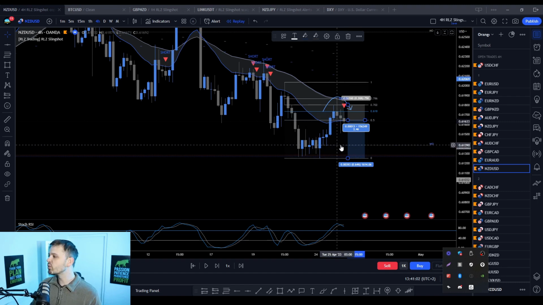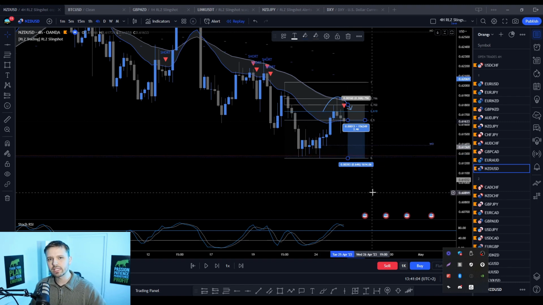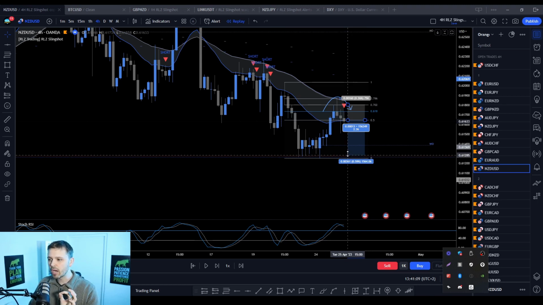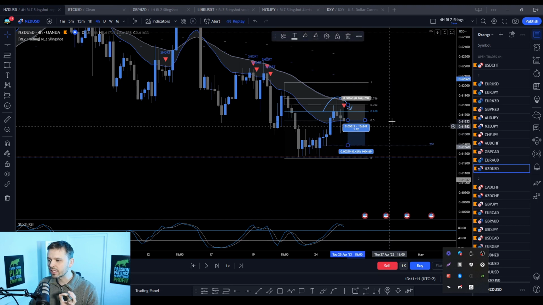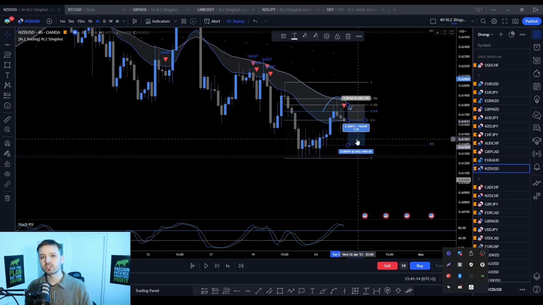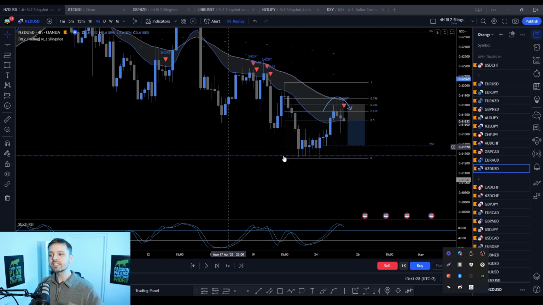But now I know that the weekly open is usually acting as strong horizontal resistance and support levels. So I'm gonna put TP right on the weekly open. Now this is a 1.6R trade, not a huge risk to reward trade, but because I have a win rate above 50%, that means that everything above 1R is profitable. I can take trades that are above 1R, and that's actually profitable. So let's see what happens here.